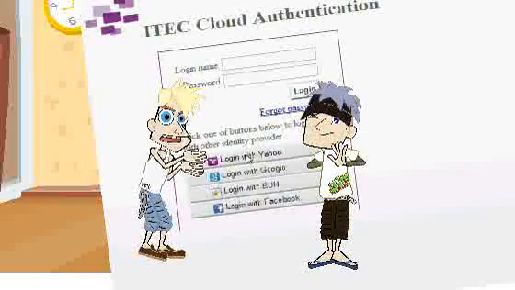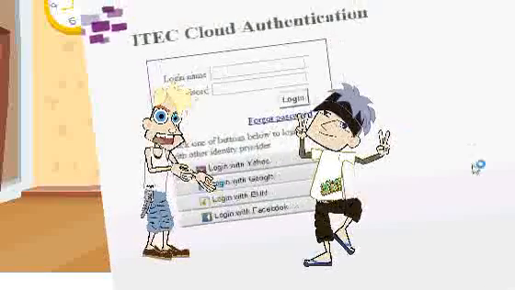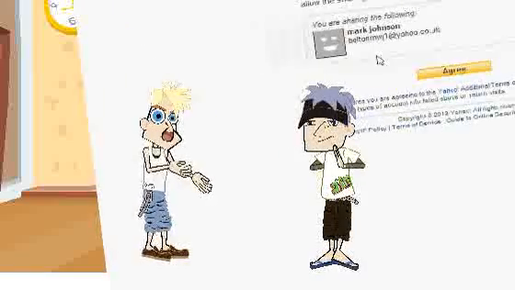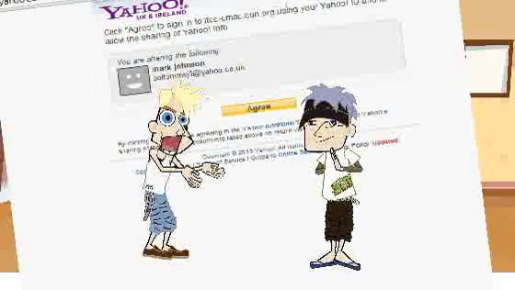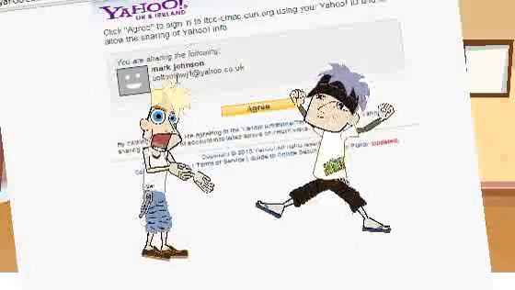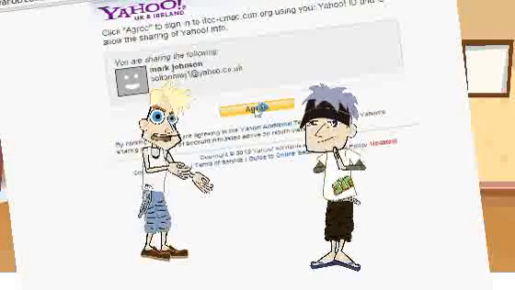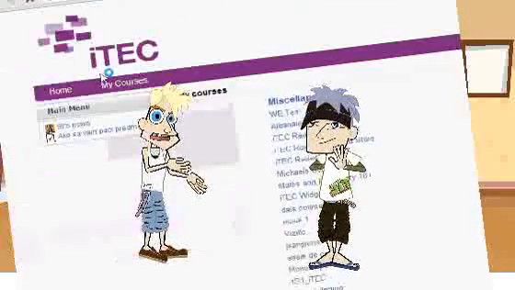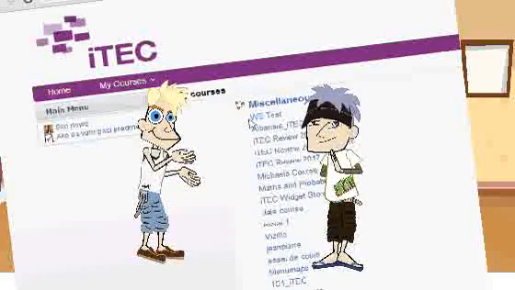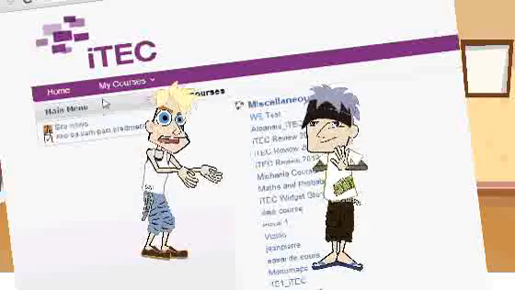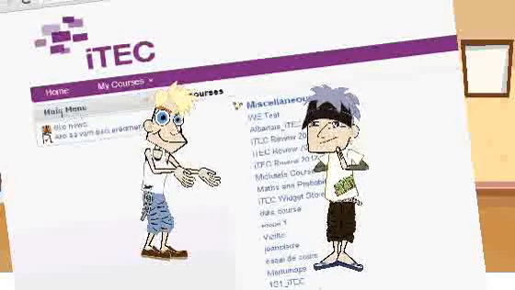So I've just clicked on the Yahoo service, and this basically will authenticate me against the details that I have in my Yahoo account. So all I have to do is click accept, and that's logged me in. It's that easy. And it doesn't matter if you use Yahoo or Google or Facebook. It's very easy to get into the system. If you're already logged in to Google or Facebook or Yahoo, then it's just one click and you're in. If you're not logged in, it'll ask you to supply your username and password for whatever it might be, whether it's Facebook or Google.